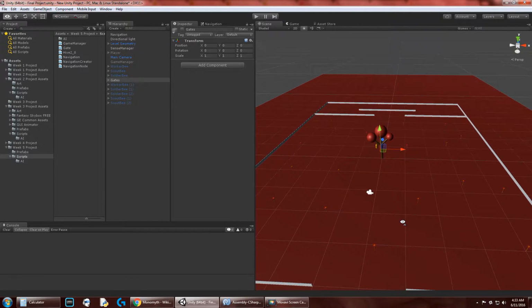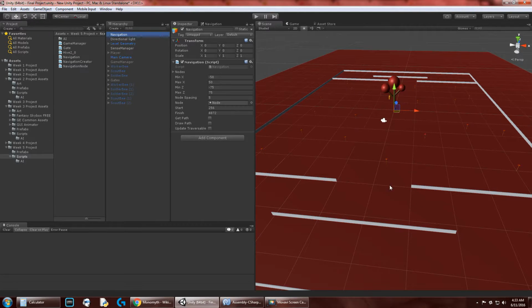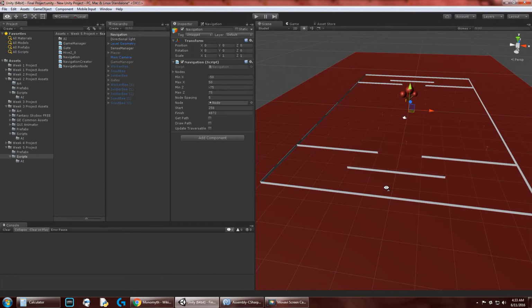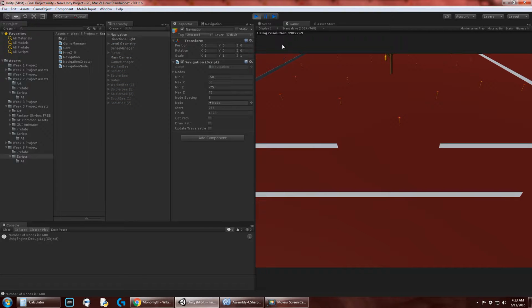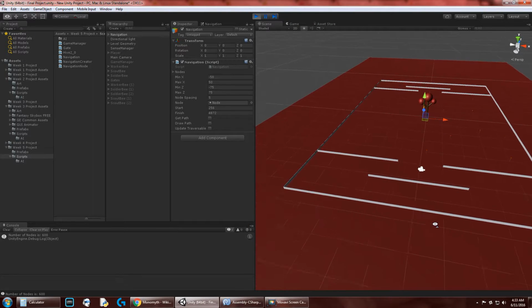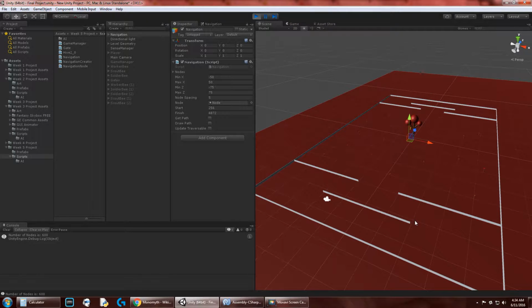The last thing that I added was A-star pathfinding. Instead of using Unity's nav mesh like we did last time, we are using our own nav mesh. So just to show you how that works, we'll go ahead and press play here. Now I have the spacing set pretty wide just for this small part right here. I'll knock it back down to where it needs to be for the demonstration after this.